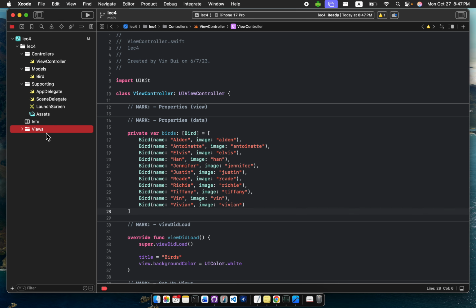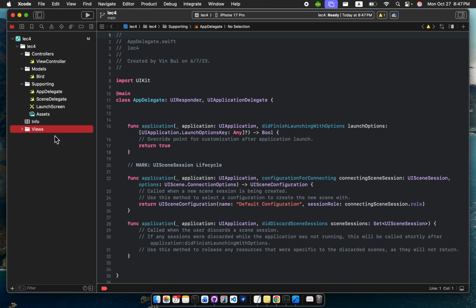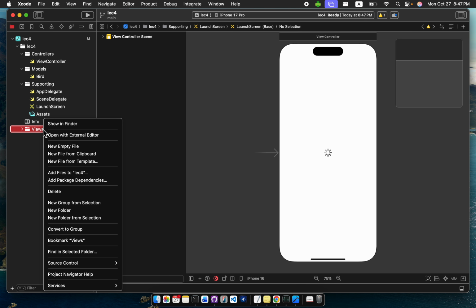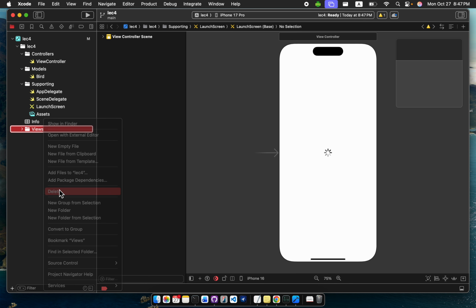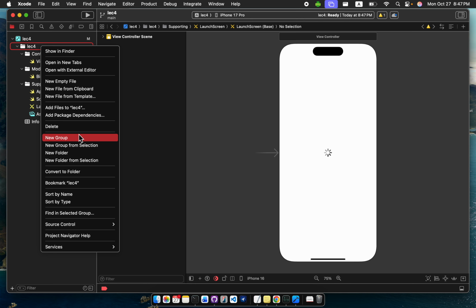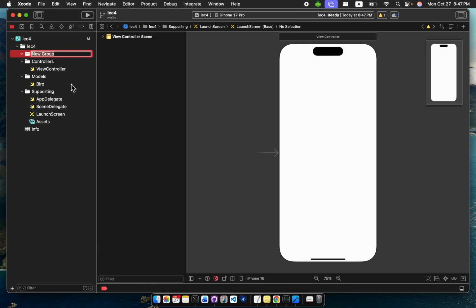Wait, why is this blue compared to the others? I think it's outside of lecture. Oh no, it's not. Oh, I think it's because you made a folder, not a group. So just do new group. All right. New group views.